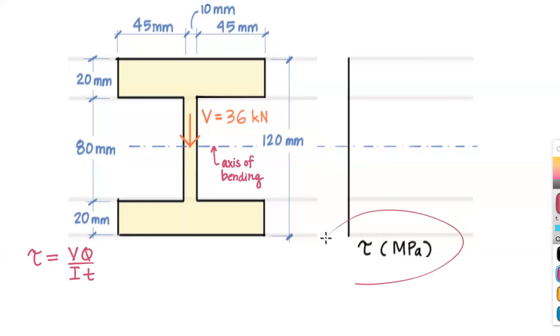Over to the right, we would like to do a plot of the shear stress distribution that tells me how shear stresses vary from the top fiber. How much shear stress are they feeling? What's happening here? And when we neck down to this very small amount of cross section, what's happening there? We're going to get a jump or a discontinuity, work our way all the way down the cross section to get all those values.